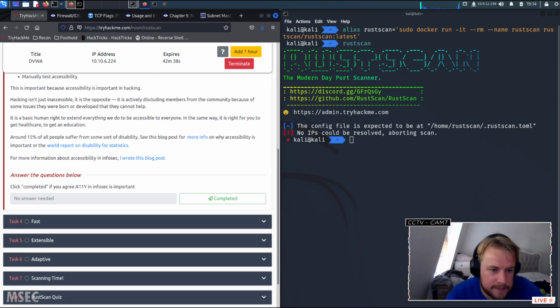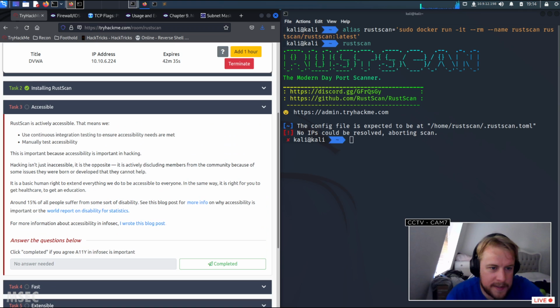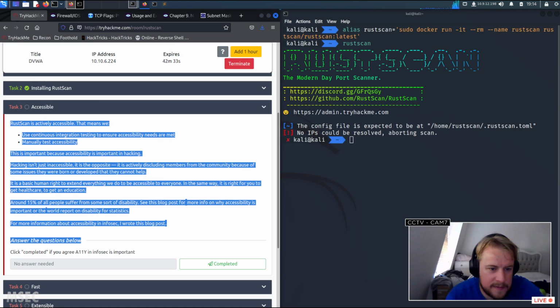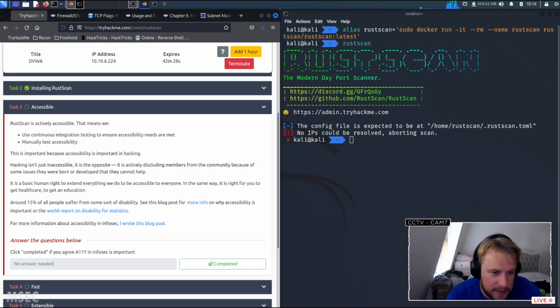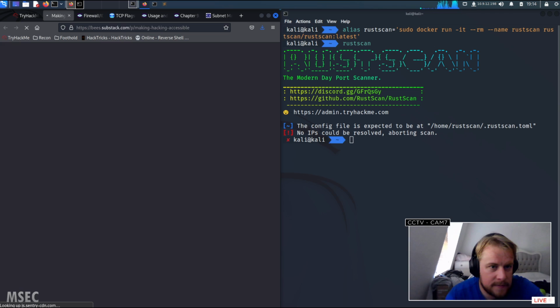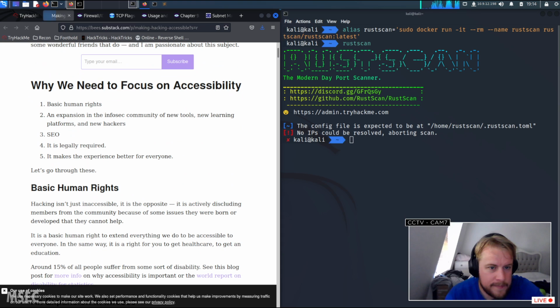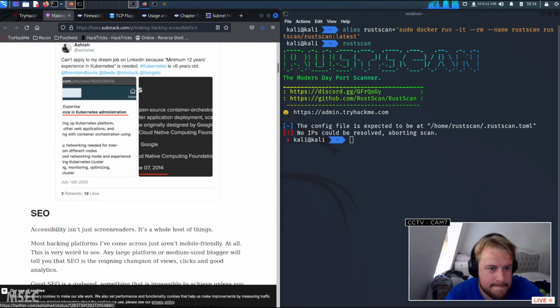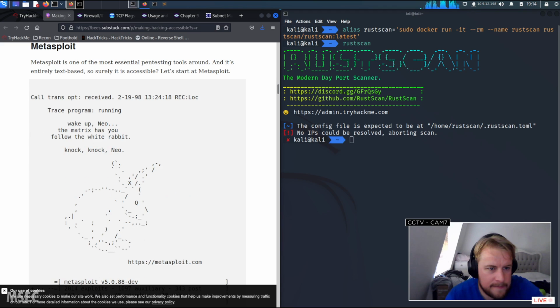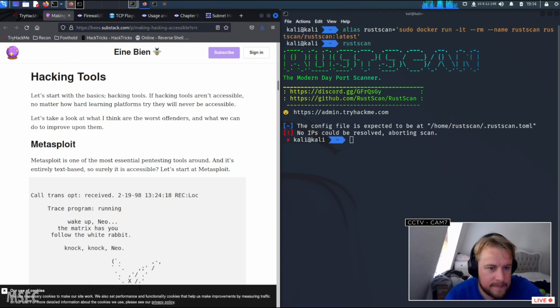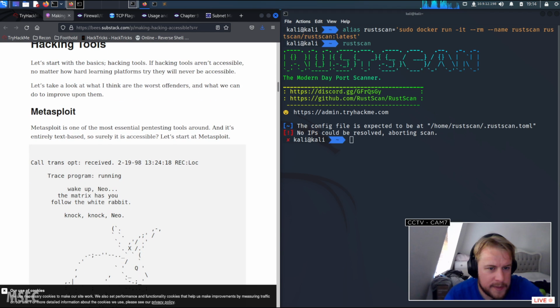Okay. I don't see why... Like, I'm all for this, I just don't see why it's relevant to what we're doing. Yeah. Metasploit is one of the most essential.